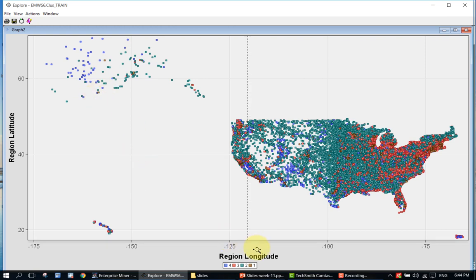Oh, we have a red. What's this color? Okay, like orange, blue, and green. Okay. So you can see large areas of Midwest.